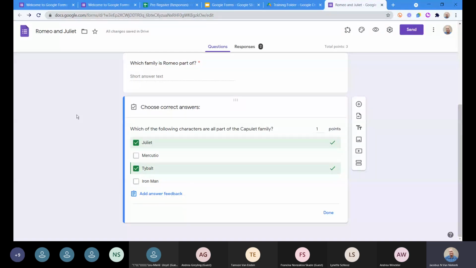Now, if you want to, because this is 2 answers that they're giving and not only 1, we can say it counts 2 points. What you have to be mindful of is that doesn't mean if they get 1 of them right, they automatically get 1 point. It's either everything right or everything wrong. That's how these things work. So you need to get it 100% correct or you will get it wrong. So we're going to say done.